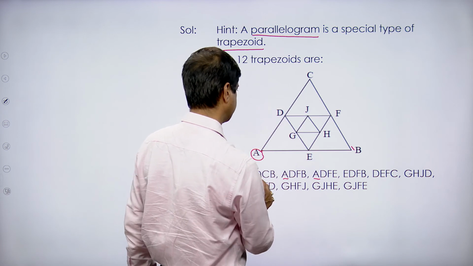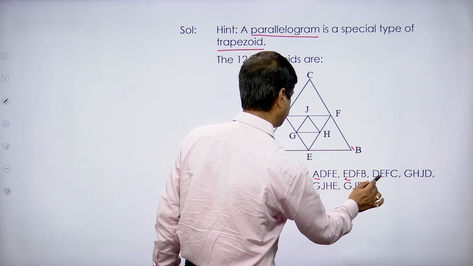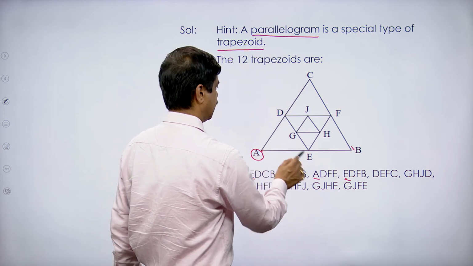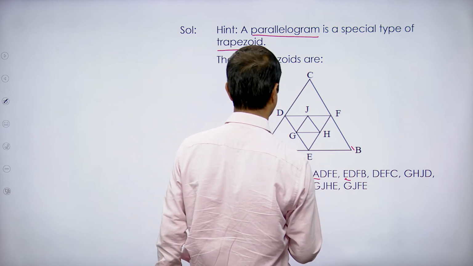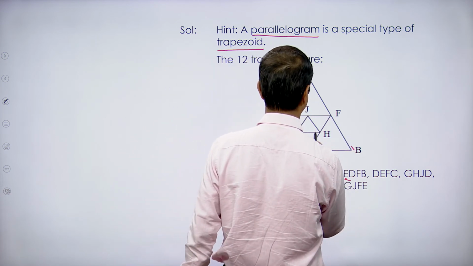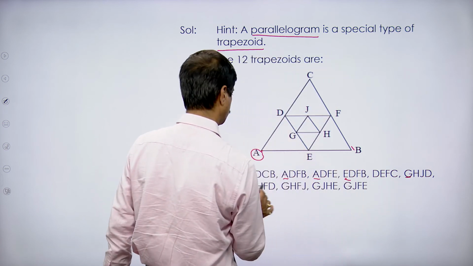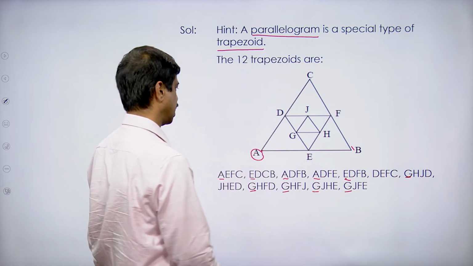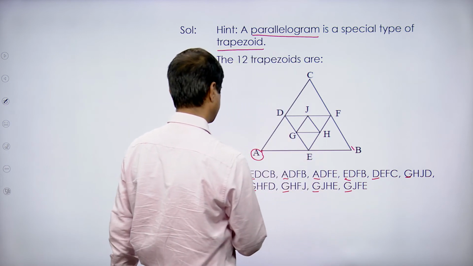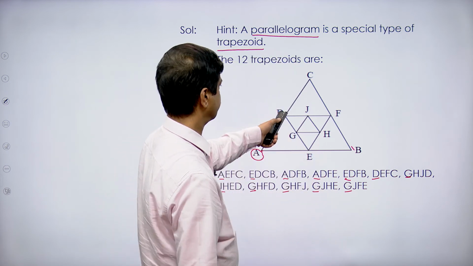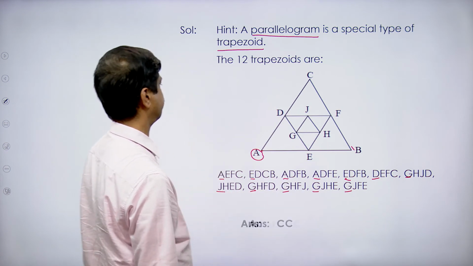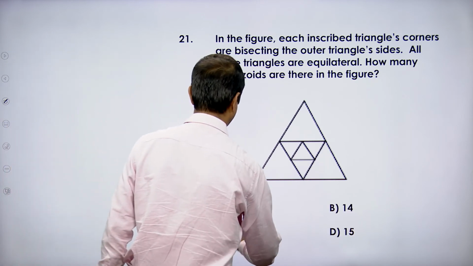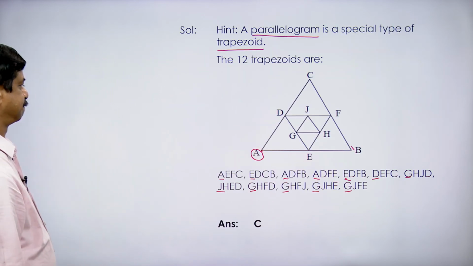So you can start with E. 1, 2. 2 are with E, because already with A, E is finished. Okay, next you fix with G. So G is here, internal. So 1, 2, 3, 4, 5. Okay, like this. So next you take starting with D, and again leftover is J. So starting with D and starting with J, internal. So these are all the different things that are possible. So answer is C. How many are there? 12. So please note it fast, quick.